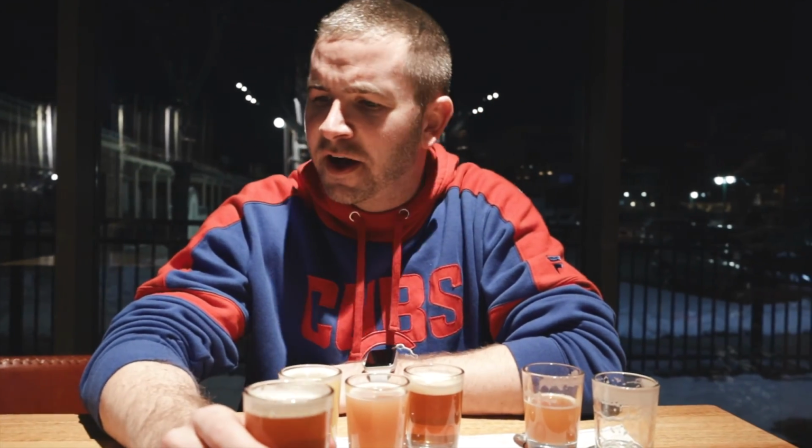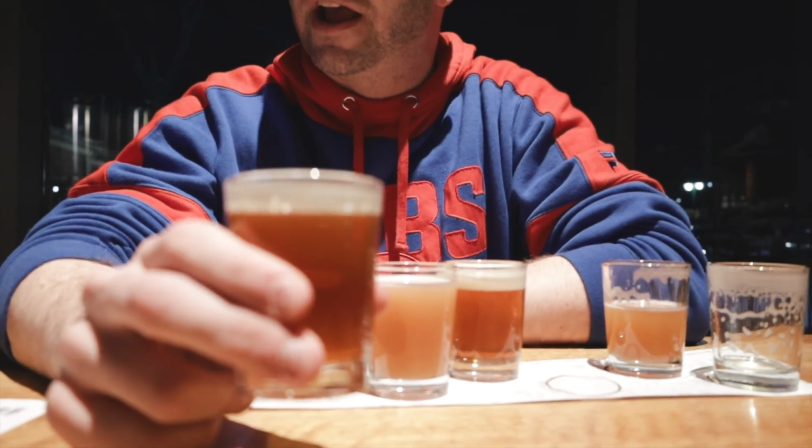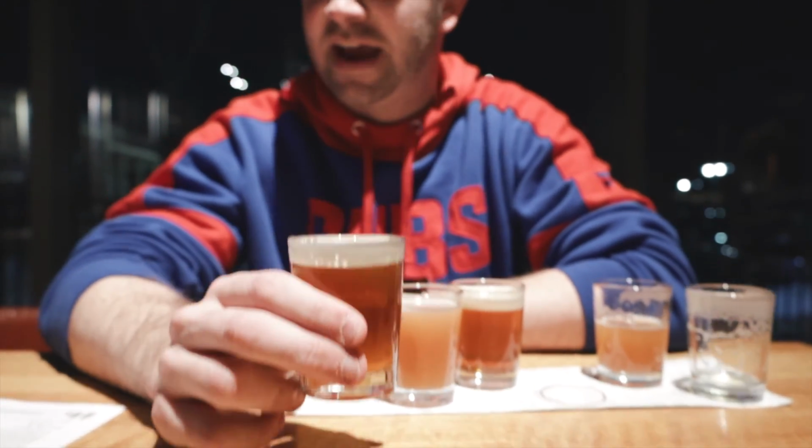On to number 8, which is the Grizzly Hackle. Just so you guys know, the story behind this one potentially could be how Ike and Oak got its name. Ike was apparently the grizzly bear, out of Colorado, I think it was. So I'll confirm that with Dan the man, though. But Grizzly Hackle, double IPA, a lot of kick, intense bitterness. So those of you who are looking for something really good, 1 or 2 of these, like it.